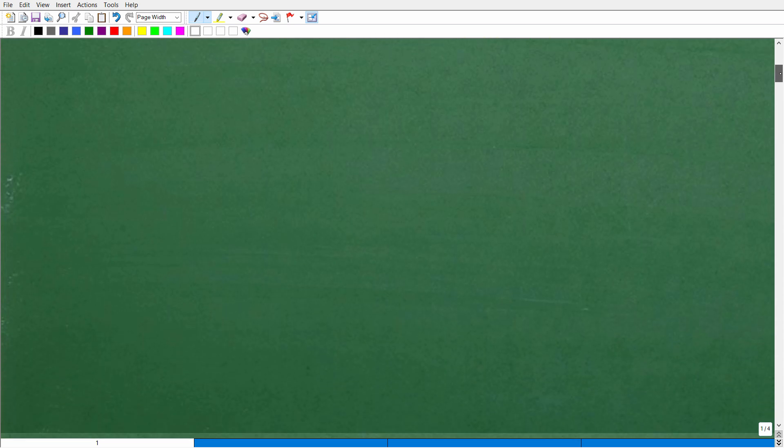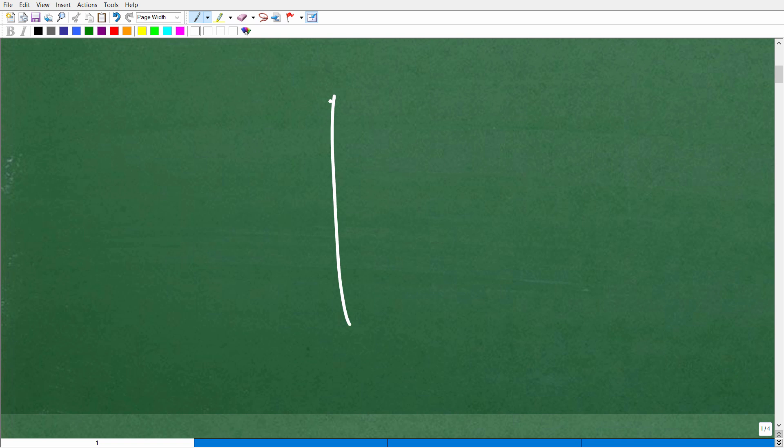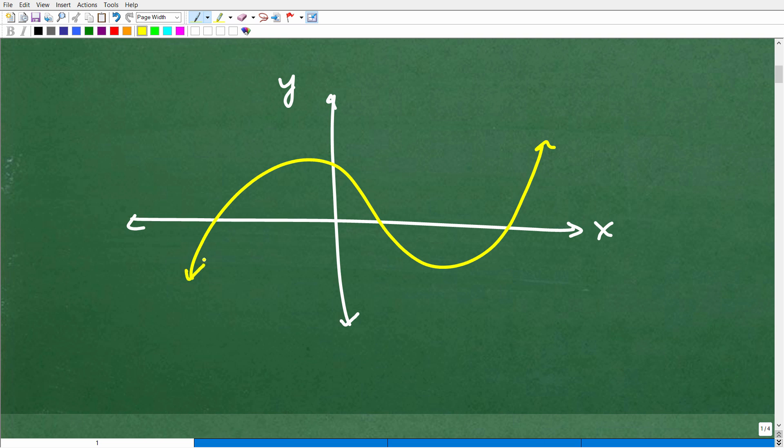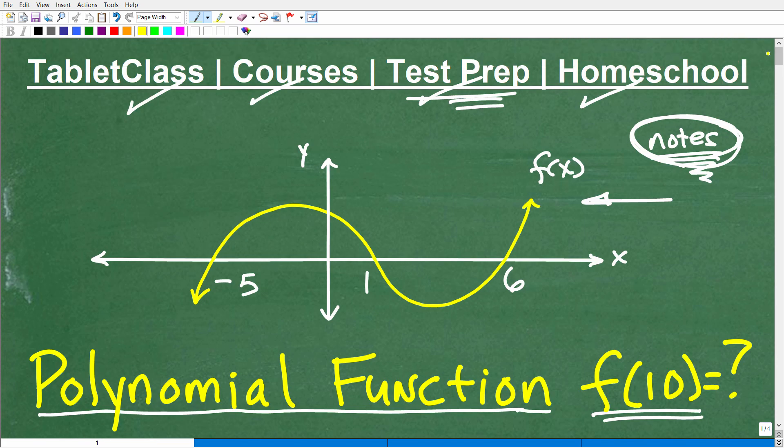All right, now let's get into this problem. Now, let's first talk about a few things about polynomials, the graphs, and just some real basic stuff. Okay, so let me just draw a little XY plane here. So here's X and here's Y. So let's say I have some polynomial like this. Now, a couple of things about the graphs of polynomials. One, they're always going to be smooth and continuous, and they're going to have curves. Unless you're dealing with the line, anything beyond that, any higher degree beyond a linear degree, polynomials will curve.